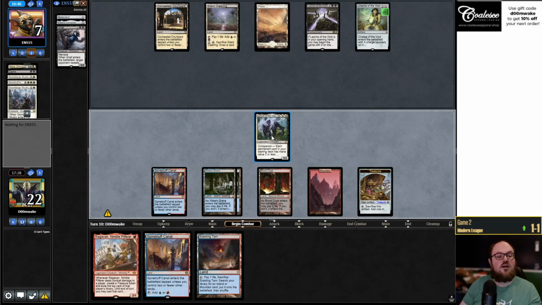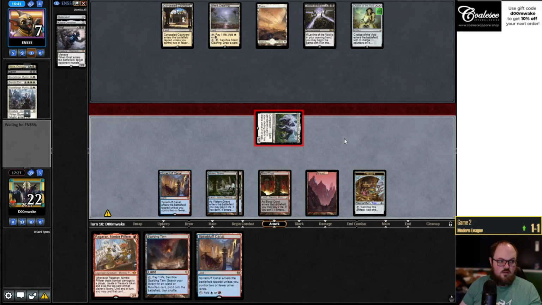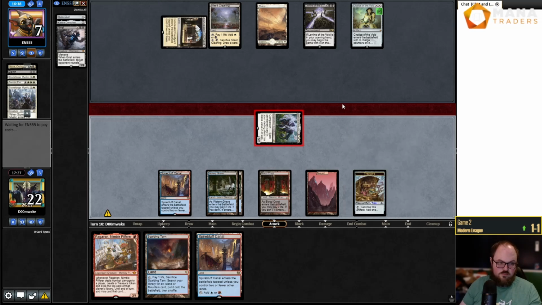Okay, not the best draw. Attack them to 4. They draw... What'd they draw? What is this? Is this Kaya's Guile? That would suck.